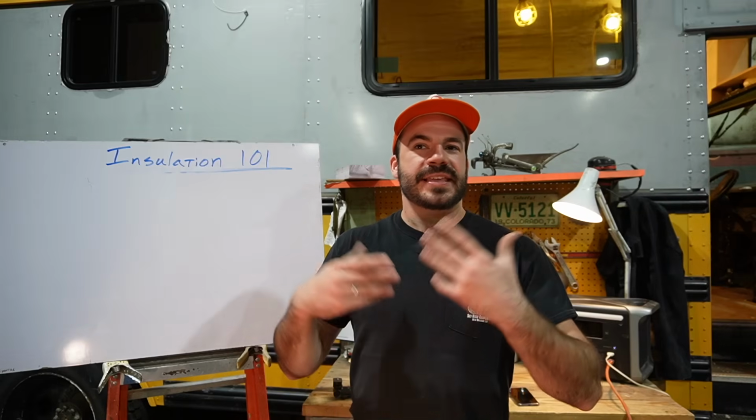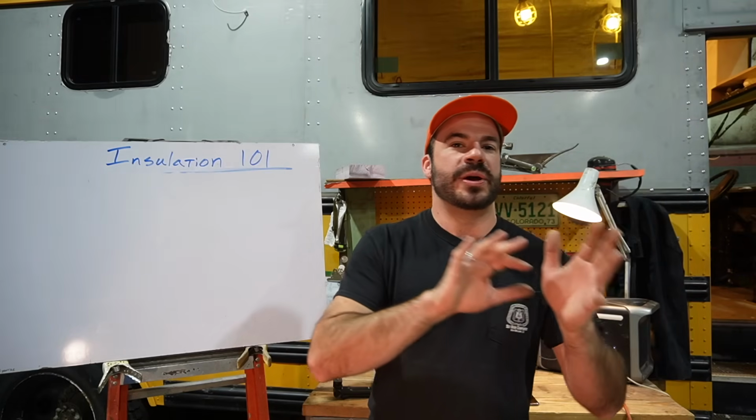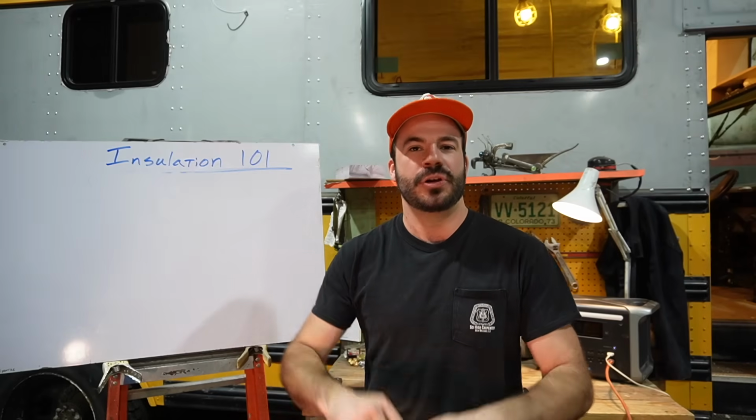I've seen people take sill plate gasket and install it there, and I understand the intuitive reasoning, if that's not an oxymoron, for why people think that's a good idea. You know, don't let the wood touch the metal and you're fine. That's not the issue. The issue is don't let the warm, moist air touch the metal. It doesn't matter if the wood's touching the metal. We don't want the warm, moist air touching the metal.